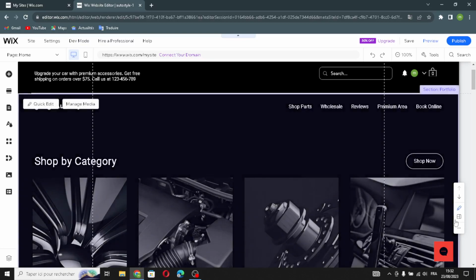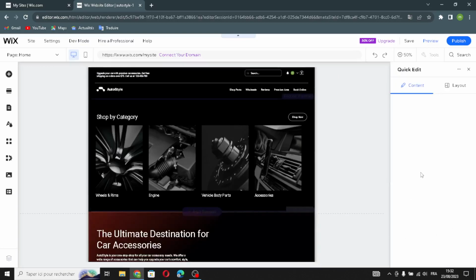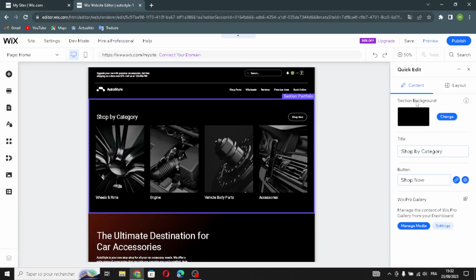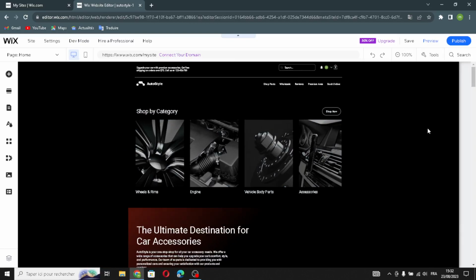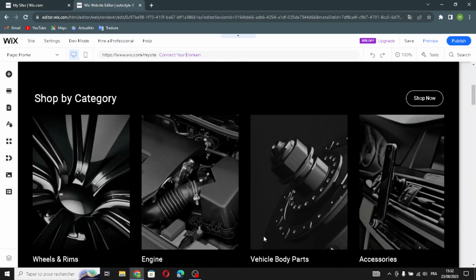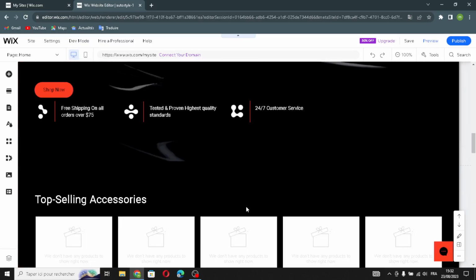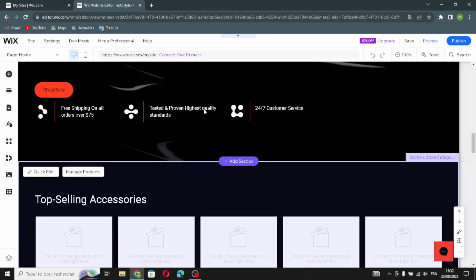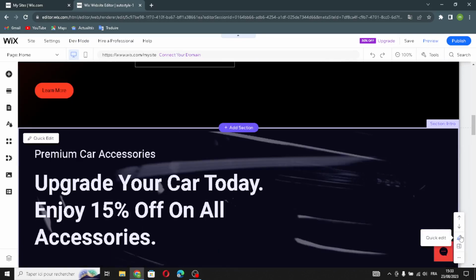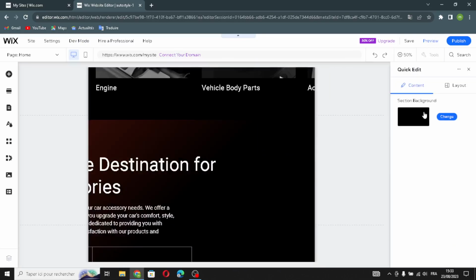You can edit from here. You can change the section background, the title, and the button here. If you want to add another button here, the label. So let's close this. Next section, if you want to edit it, from here, quick edit.